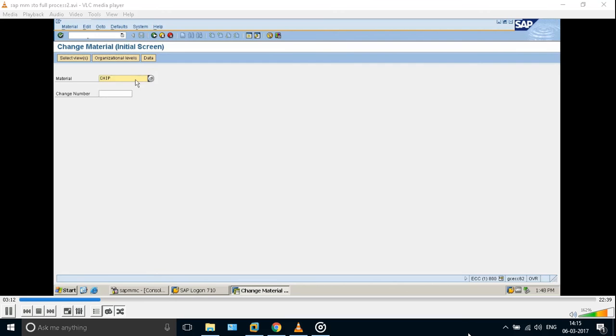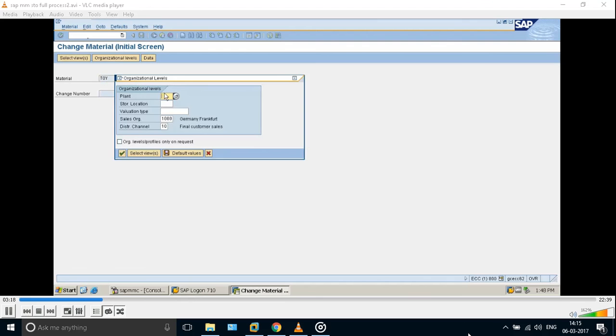So I will show you how it will be done. Earlier, if you want to create a new material, then you have to create it in plant B1 and B2. And if you have an earlier material which is present in your stock, it is mandatory to have a stock of a material in a supplying plant.